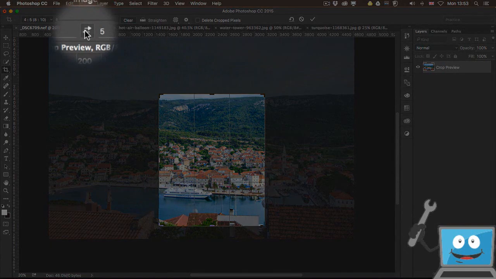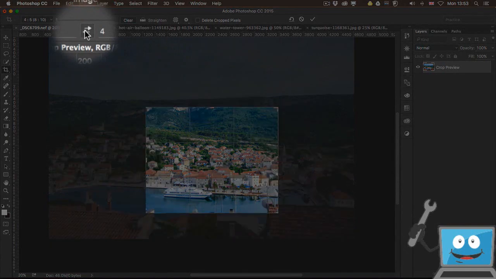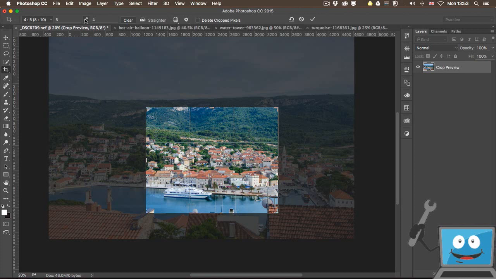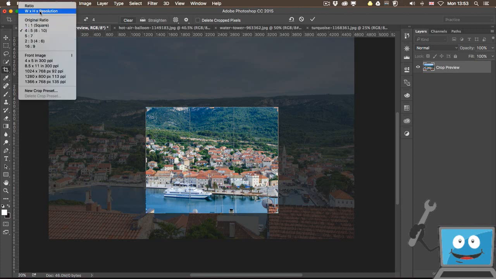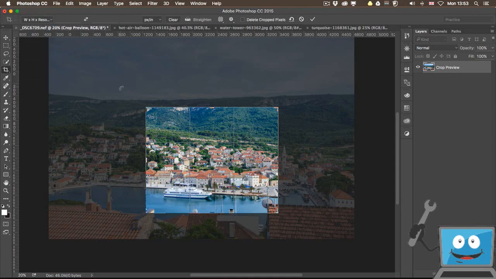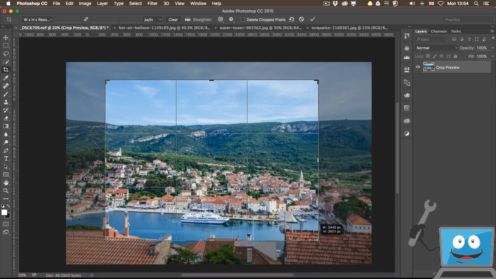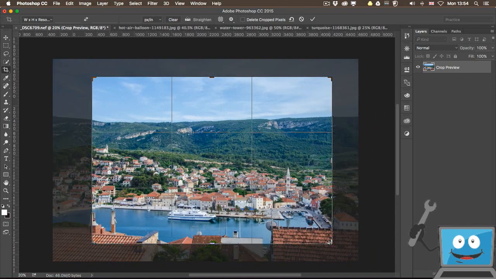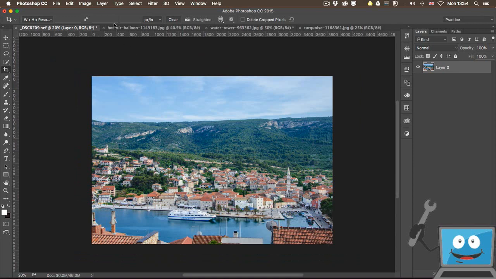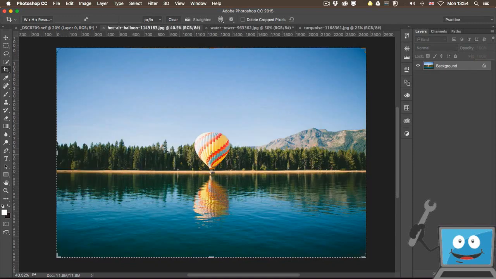So toggle between portrait or landscape version, or if I want to have a free crop, I can just switch back to WH resolution. That way I can just play around and set the crop to whatever size and aspect ratio I need.